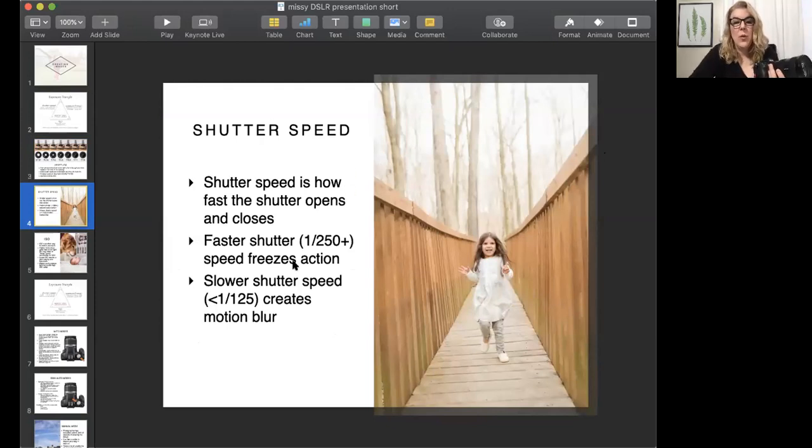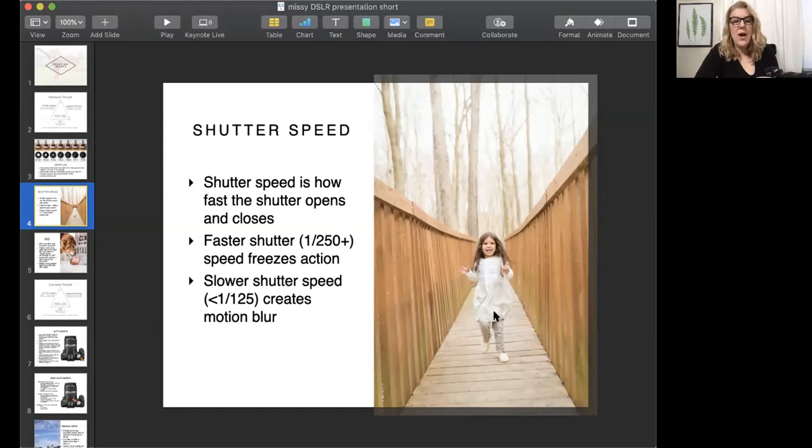When you want to freeze action, it's very important that you have an extremely fast shutter speed, probably 1/500th or even faster. You can get away with 1/250th if you have not very much available light, but you may get very slight blurriness in a running child or some action that's very fast moving. There are some fun projects you can do with a slow shutter speed using a tripod, but in general, when you're hand holding your camera, you want to be at 125 or faster, so that's 1/125th of a second or faster.